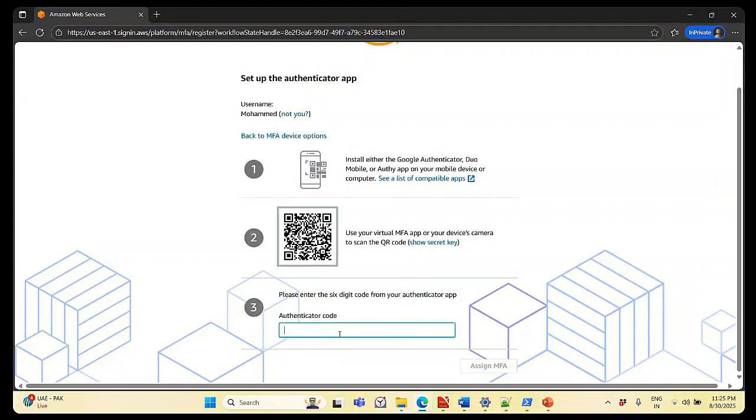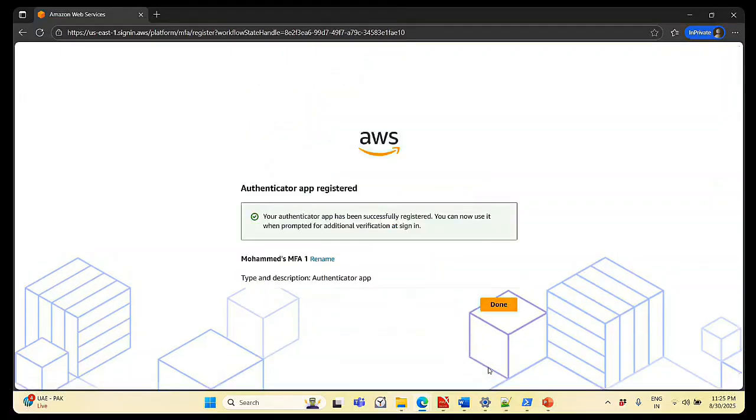So, authentication code 792522. Assign MFA. Okay. Done.